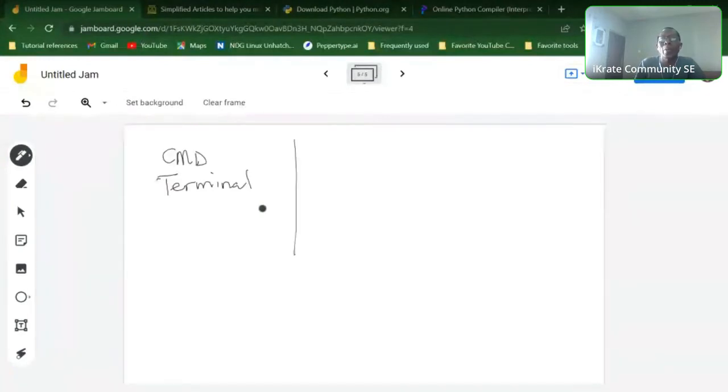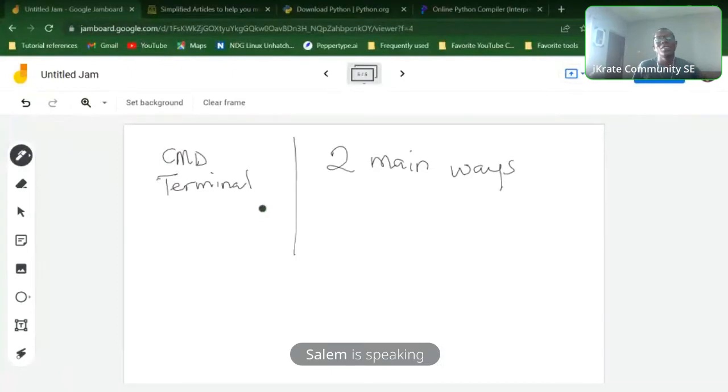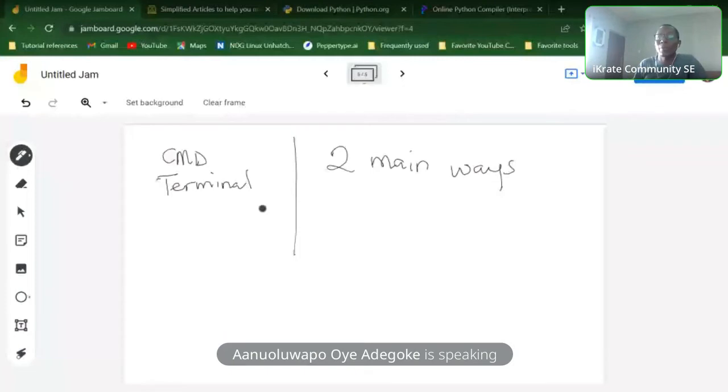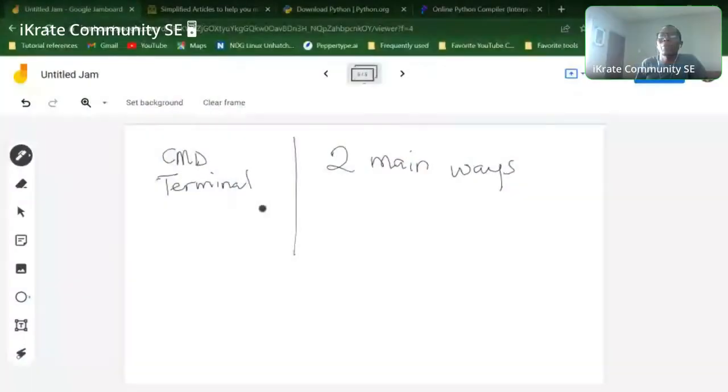If you want to write Python code and run it, there are two main ways to do that. I hope I'm not speeding. Let me know. Are you able to follow well? Yes. Okay, good. All right, thank you. I'm trying to catch up with the Cohort 7 group. That is why I have to speed up. But if the essence is for you to get it, and you don't get it, just pause me anywhere, then let me explain further.